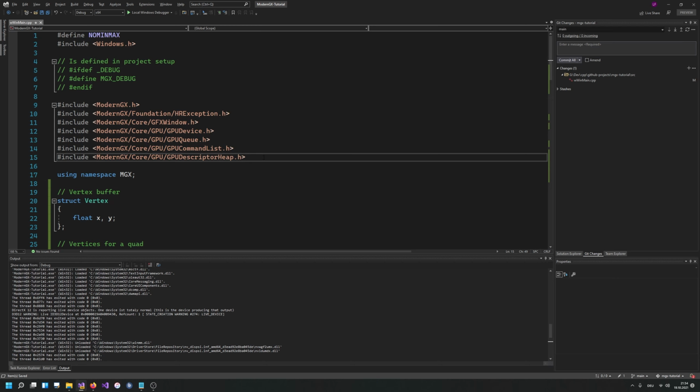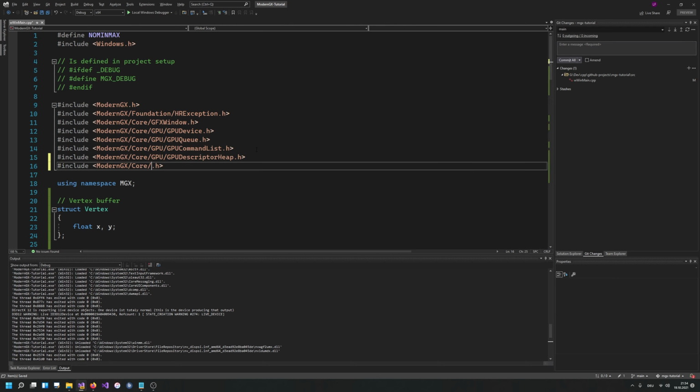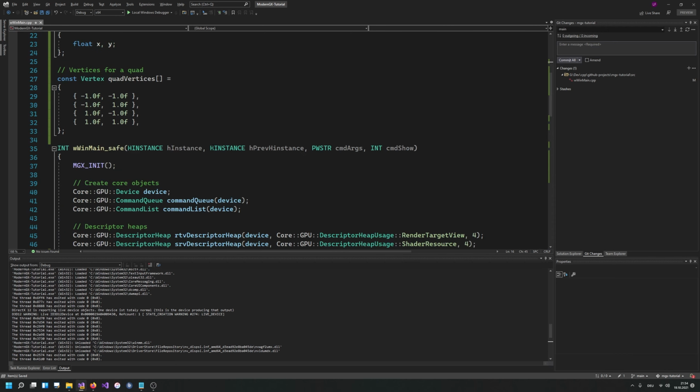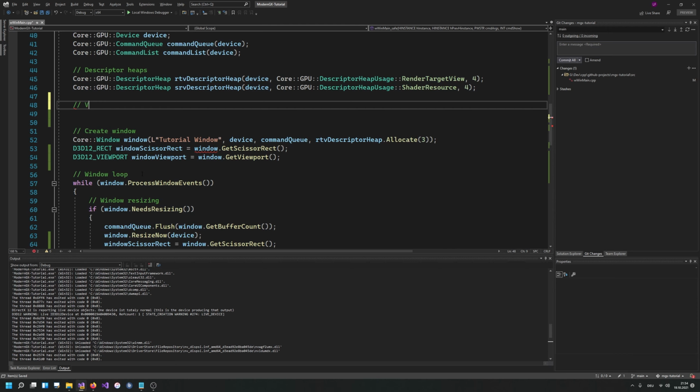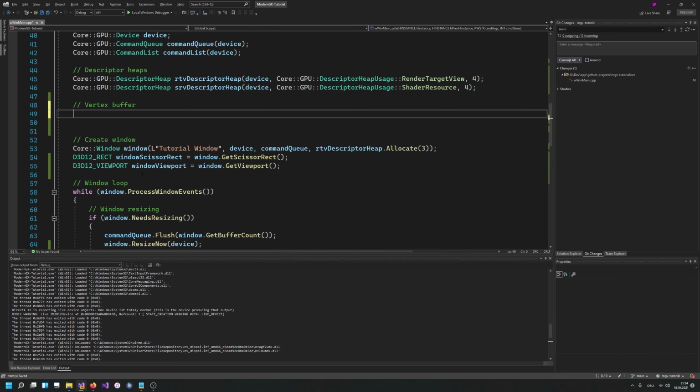Now we need to copy that somehow to the GPU. We need several things for that. First of all, we need a buffer on the GPU. It is stored here in GPU types, and it's called the buffer. So this is basically a buffer on the GPU. Now let's actually create one of these: vertex buffer core.